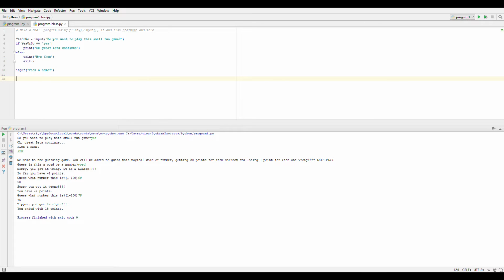Well, after that, we just need to print the directions. It says, welcome to the guessing game. You will be asked to guess this magical word or number, getting 20 points for each correct and losing 1 point for each one wrong.